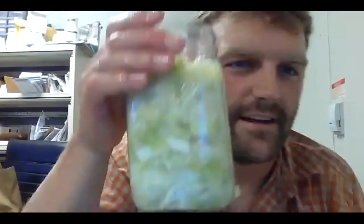Once you get your sauerkraut packed in, I like to take the extra leaves from my cabbage and put them on top as a weight to keep the sauerkraut down. At this point, you can either put a lid on it, again going back to our pickles, or you can use a cloth. One thing with sauerkraut is that it's going to continue to draw water out of your cabbage. So when you put it on your counter, make sure you have a bowl or something underneath to catch the brine, or else you're going to have a big mess in your kitchen. Then you just put a lid on it and burp it every day, or you put a weight on it and a cloth over it.